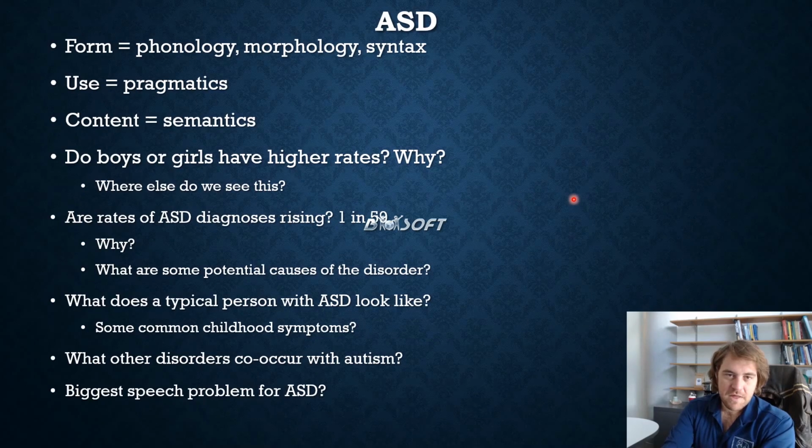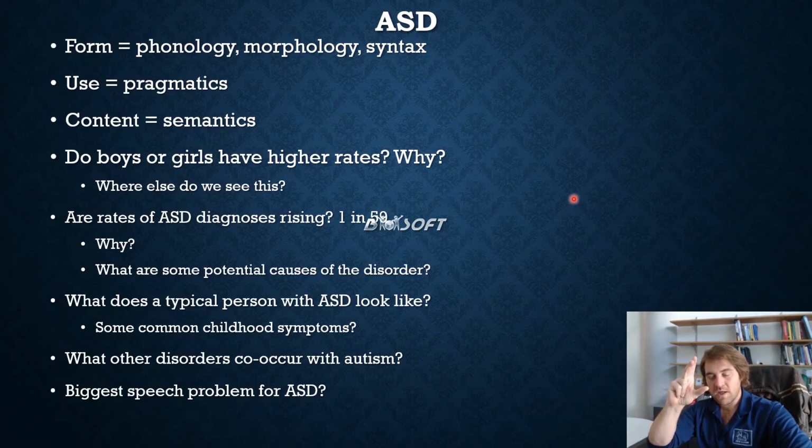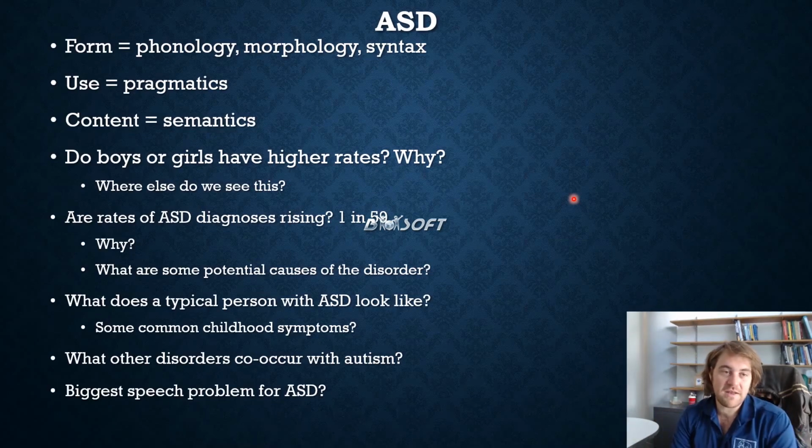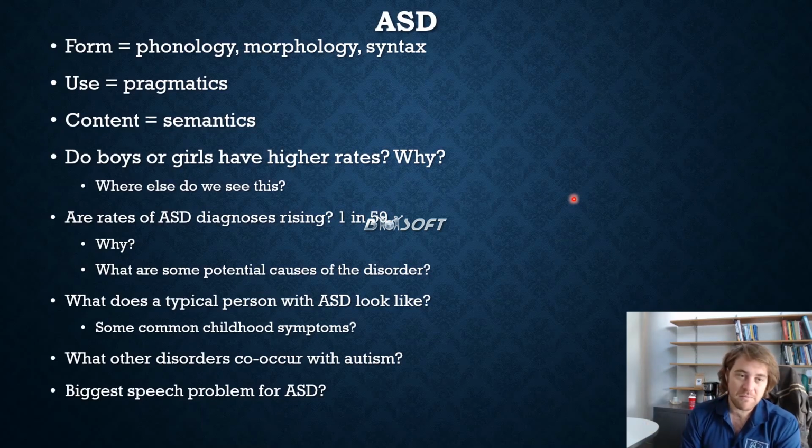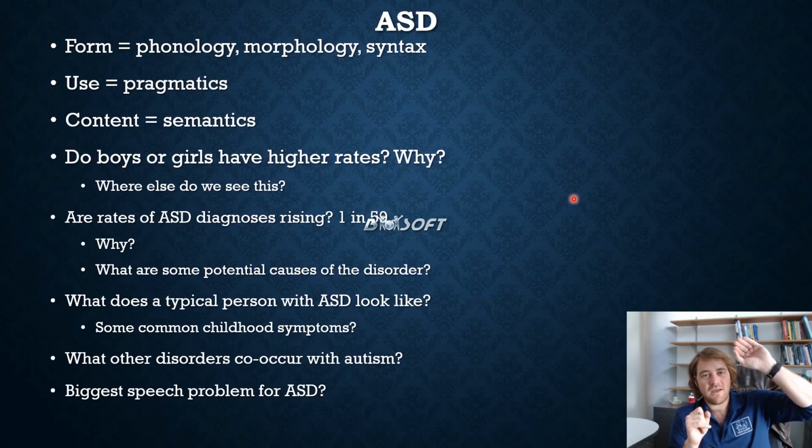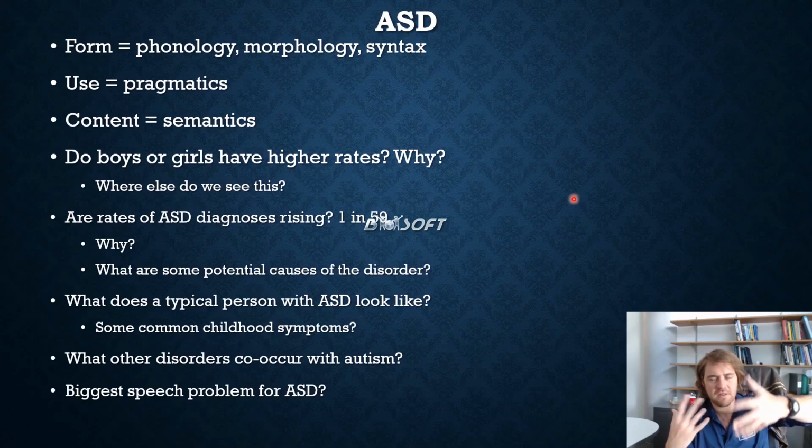All right, so autism, we'll kind of run through. I've got 2 slides on this because we had 2 lectures on it, so we'll start with children and then move to adults. Earlier, I said that form, use, and content map onto other things that we've talked about. Form maps onto phonology, morphology and syntax. Use maps onto pragmatics, and content maps onto semantics. One of the big things that people with ASD have trouble with is the use, the pragmatics, right? It's hard to get the social cues, all the different things. So that's where the issue comes in with them.